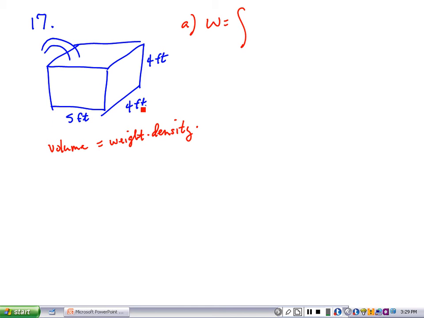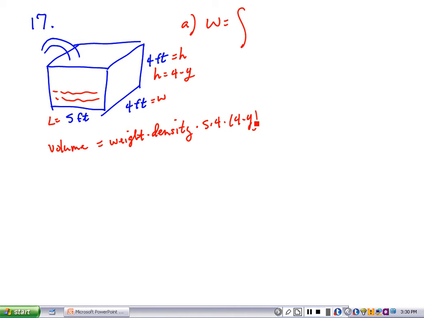So if this is the so-called length, and if this is the width, then this guy here is the height. But hold on with the height, because the height is changing because we're filling this guy up or we're emptying it. So this guy is changing as the water is pumped out. So here H has this form, 4 minus y, where y is considered to be moving up and down the y-axis.